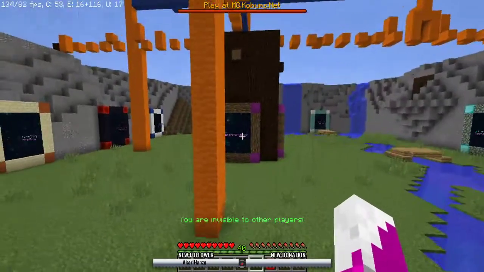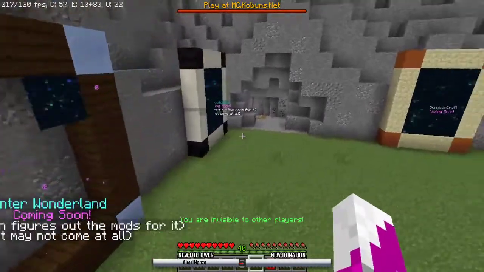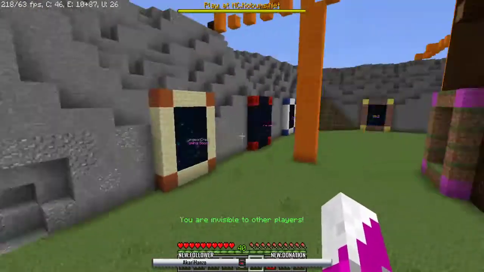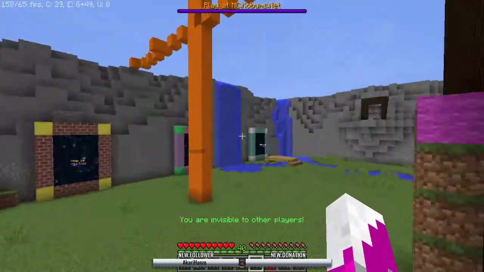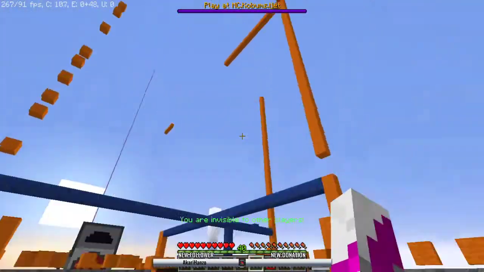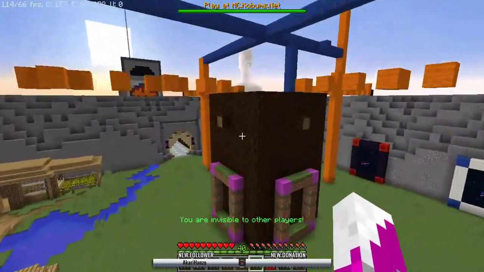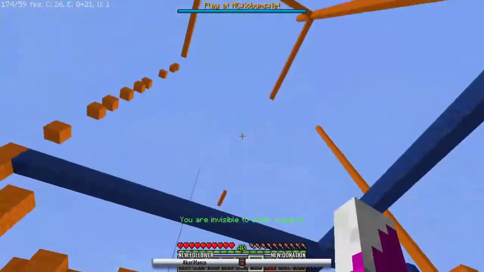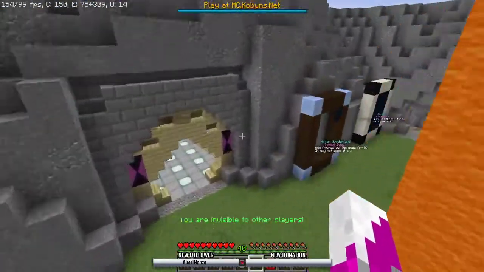And then all of this in here is just portals to new modded servers in various ways. It's still a work in progress. Obviously, it's a little messy right now. But basically, this is going to be a big old tree, and it's going to have a canopy, and you're not going to see the sky. It's going to be fantastic stuff.